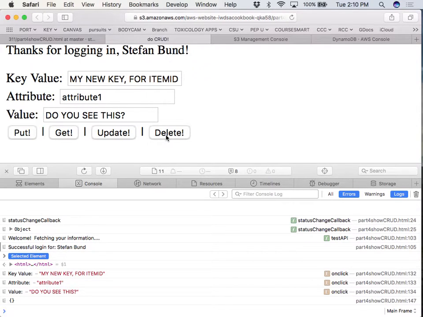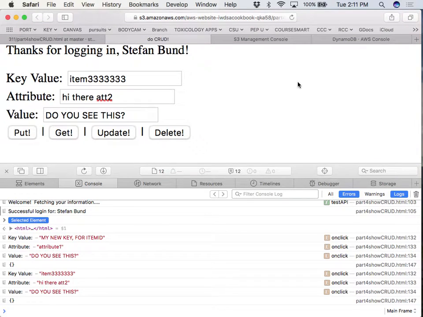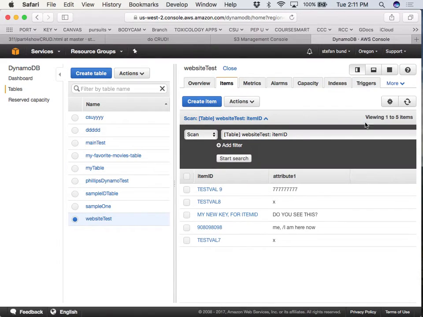Say you didn't put attribute 1, what would it have done? Let's just fool around with this. Let's try attribute 2, and create a new value. Just the way that it's constructed, this is still going to get pushed into attribute 1.